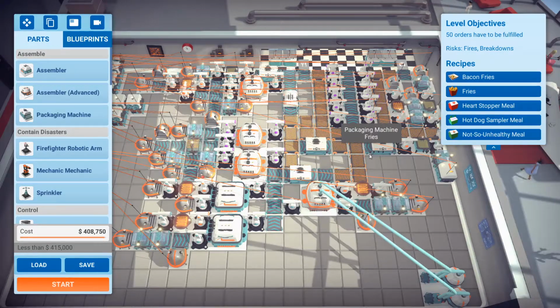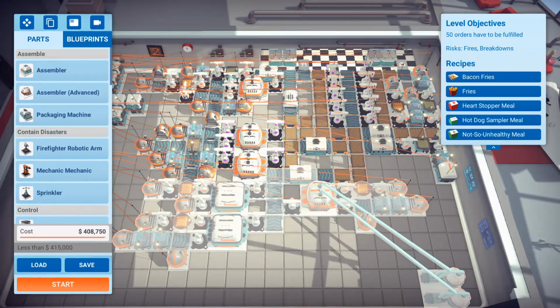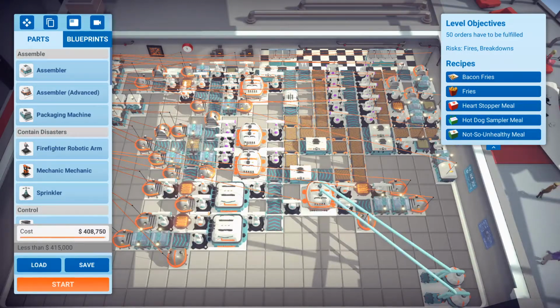Here we have separate production lines for each menu item. So here you have the fries right here. These are the fries here, and here on top is the bacon fries. Over here is the Heartstopper meal, over here is the not so unhealthy meal, and over here is the hot dog sampler meal. And let's get into it.